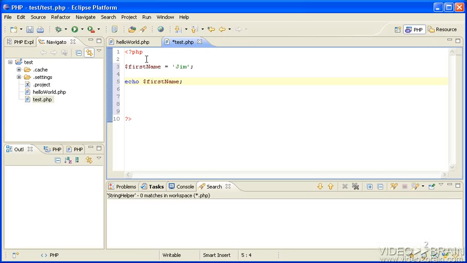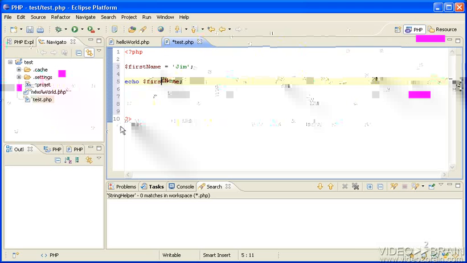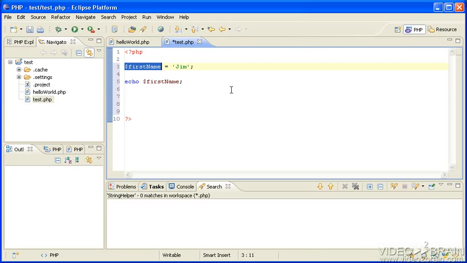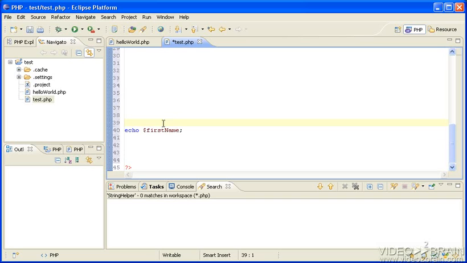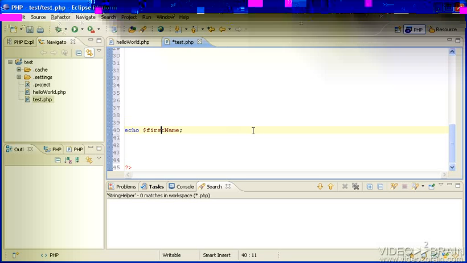What is also very useful is if you are in a 300-line program, or if you have 300 different files in your project and you're on a variable and you want to know where that variable was defined, you go to it with your cursor, press F3, and it hops back. Which is not too amazing when you're on the same page, but if you're way down here and you press F3, you hop all the way back. And that happens even if you're in a different file, for instance.